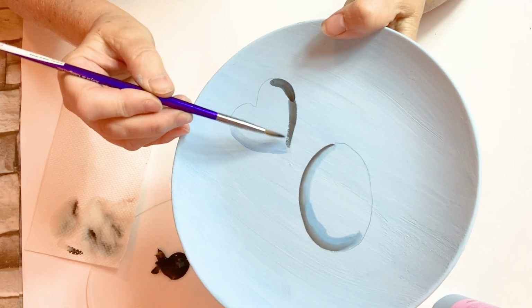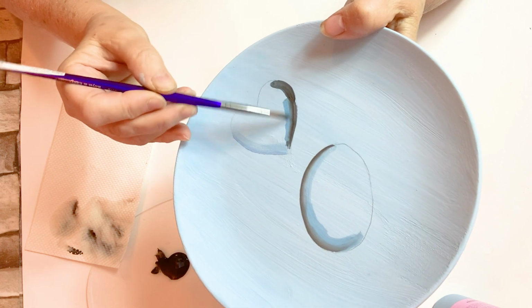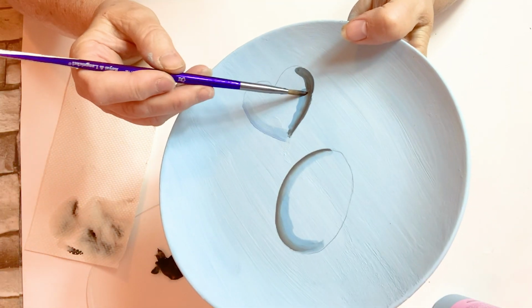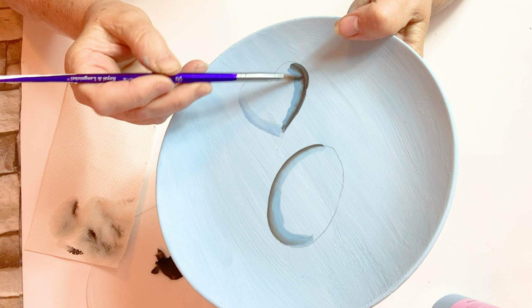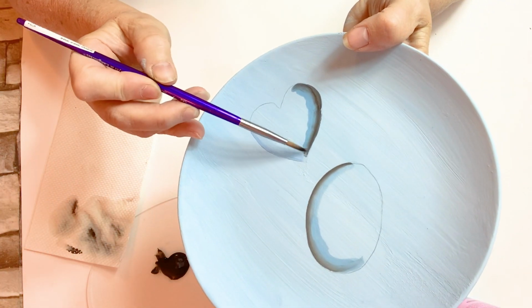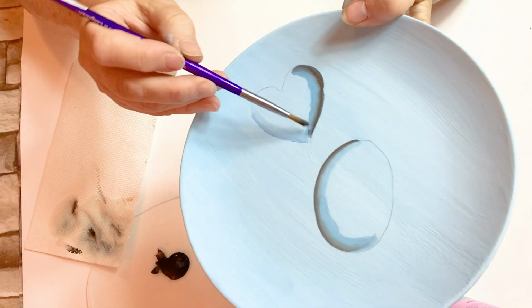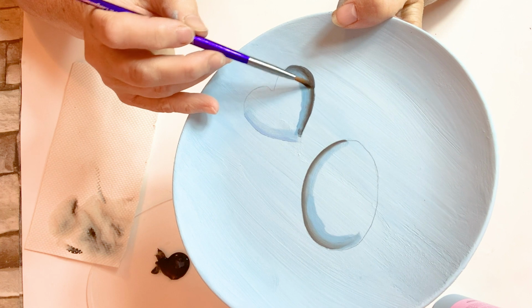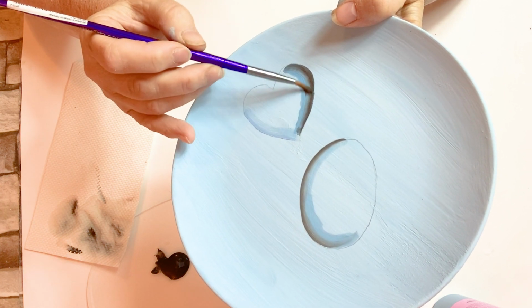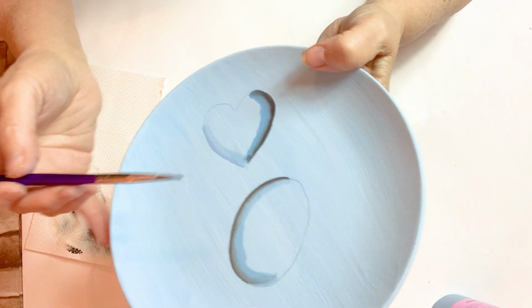Now see, if I do this and I need to fix it, I'm just going to very lightly get some water in there so I can get that same effect. So if you mess it up, you can fix it by just taking some of that off. So you can see how I'm fixing this so that it still looks nice, and it kind of flows, because you don't want that hard line there.